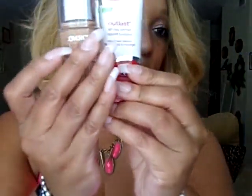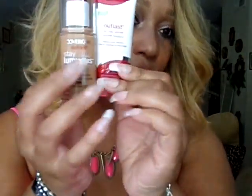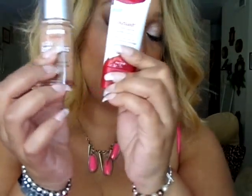And then I will also do the CoverGirl Outlast All Day Primer. As far as this, they go together. I will also use this product, the primer, with this product as well together. See how that goes. And then there's one more that I would like to do as well.